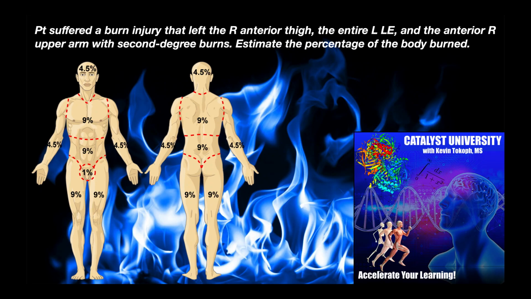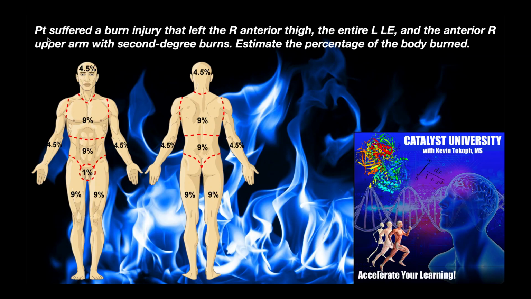In this video, we're going to use something called the rule of nines that's going to allow us to estimate the percentage of a body that's burned in some kind of fire or burning accident. We would hope that this kind of thing doesn't present that often in a hospital, but when it does, the rule of nines is used to give us an objective value. So let me read the question first, and then we'll talk about how you use the rule of nines.